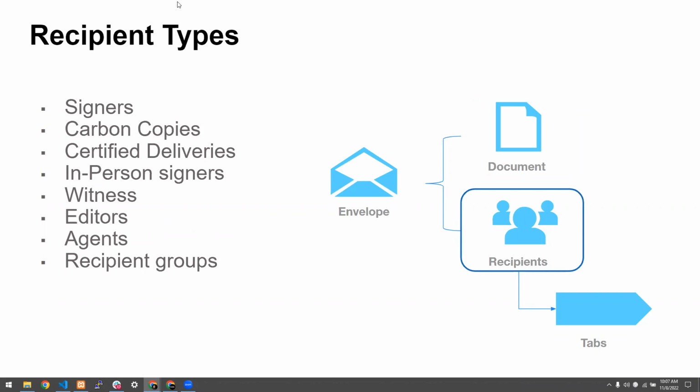So recipient types can also, as you can imagine, you can have several. The main one obviously is going to be signers, and that's going to be who receives your envelope and signs those documents. However, you also will have carbon copy recipients who can receive a copy of the documents either completed or in flight. You have witnesses, and notaries as well, and agents and editors that can also accept and utilize the various documents within your envelope.